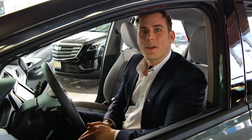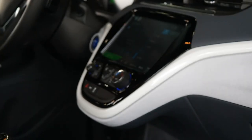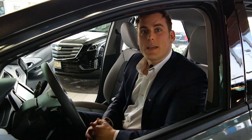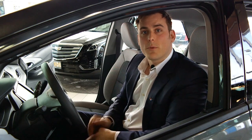Standard on the Bolt EV steering wheel is a ton of technology at your fingertips. Whether it be the regen on demand trigger, navigating through different things on your DIC, or more importantly the voice recognition system. This is the ability to use Apple CarPlay and Android Auto's voice recognition system to use things like text messages, navigation, or even having a reminder booked right from your fingertips.